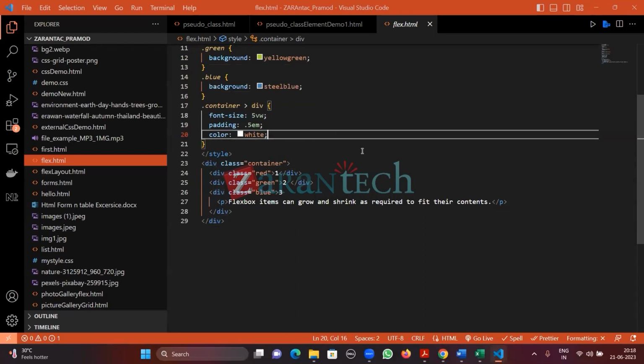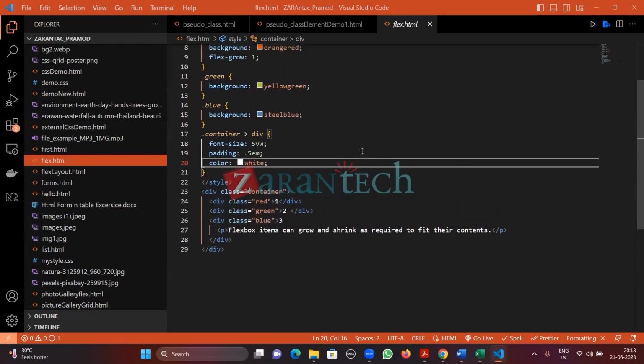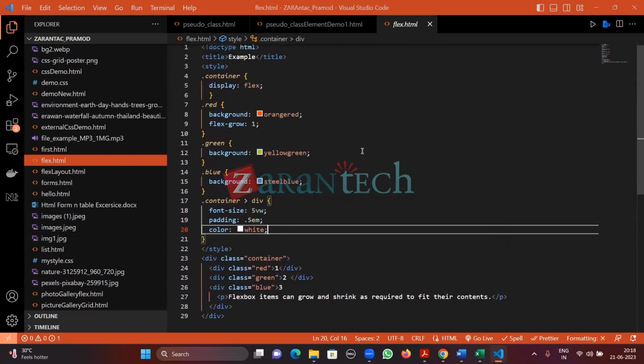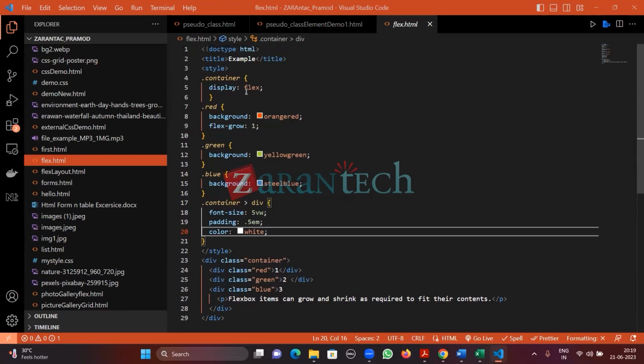So here we created different classes, like red, which has a background red, green, which has a background green, and blue, which has a background blue. And the container is display flex. Display flex means what?